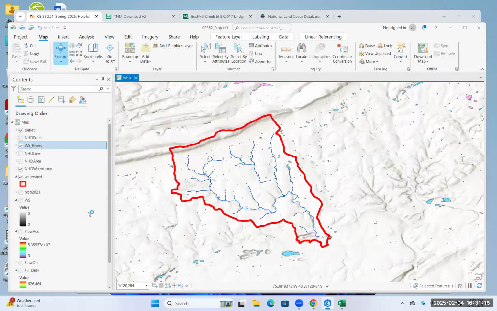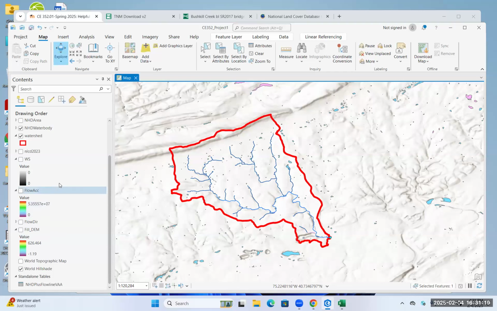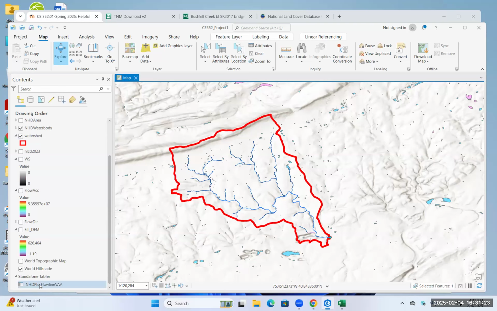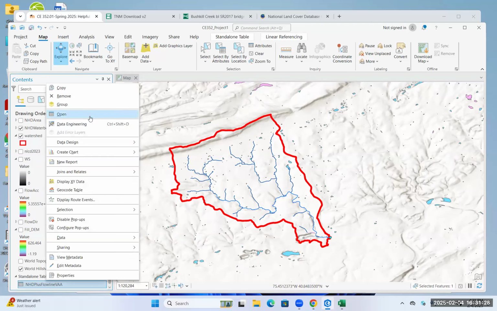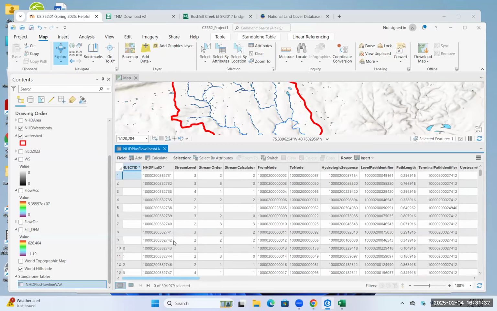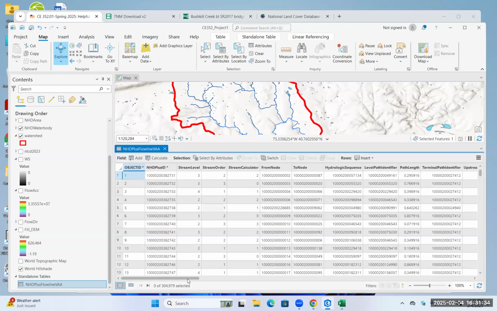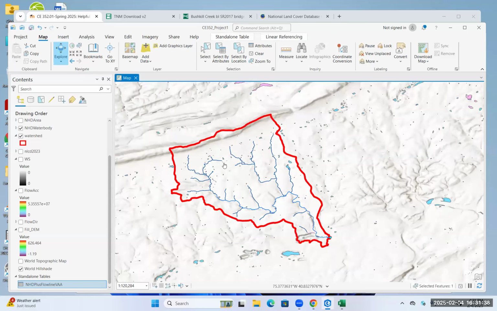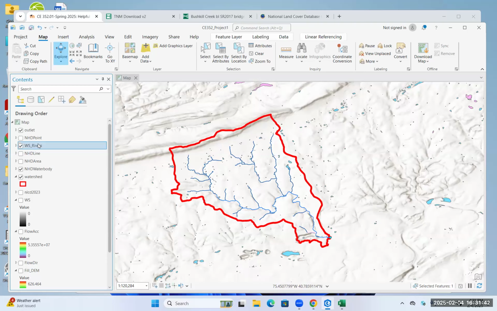You're going to say okay. We can load lots of different file types into ArcGIS, and one of those file types is tables. So click on that table that appears down at the bottom. You're going to say open, and this is where you're going to see, oh yeah, there's stream order right there. Great. But we don't have that information in our current table. It's not linked to our watershed rivers shapefile. How do we do that?